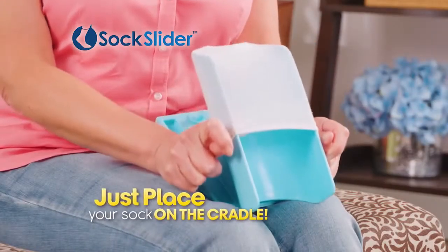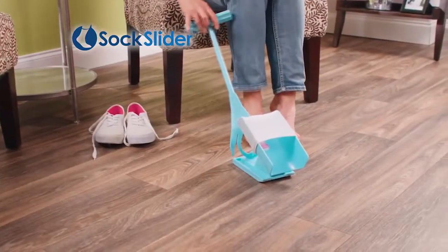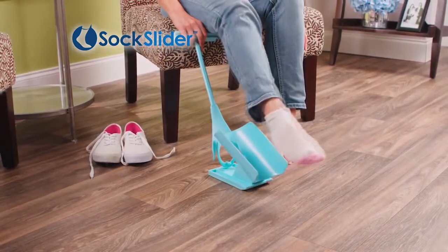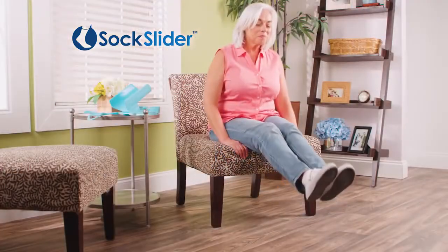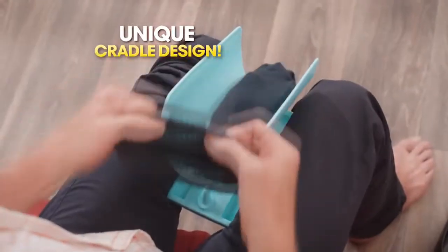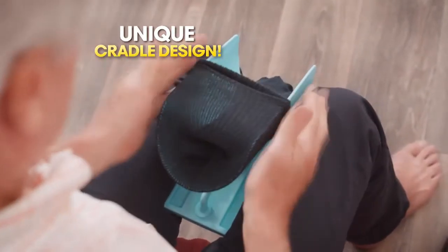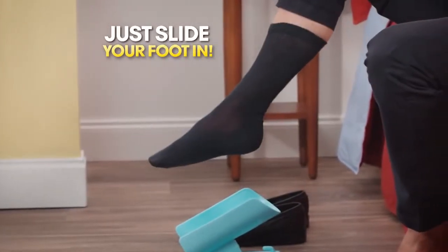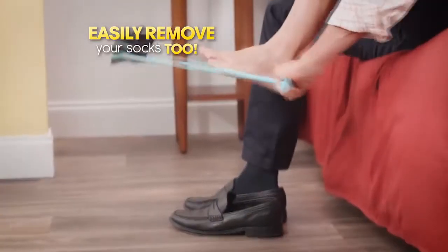Just place your sock on the cradle, lower the cradle to the floor, and slide your foot in. It's that easy. Sock Slider puts the socks on for you, so bending over is something you never have to do. The secret is the unique cradle design that expands the sock opening and places it in the perfect position. So all you have to do is slide your foot in. Then when you want to take them off, the Sock Slider makes that easy too.